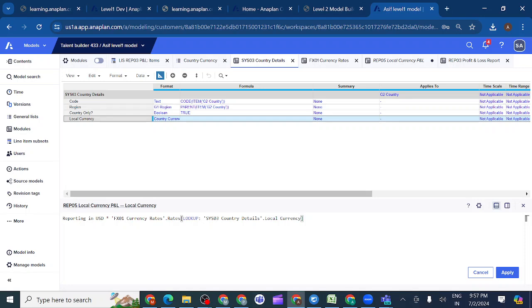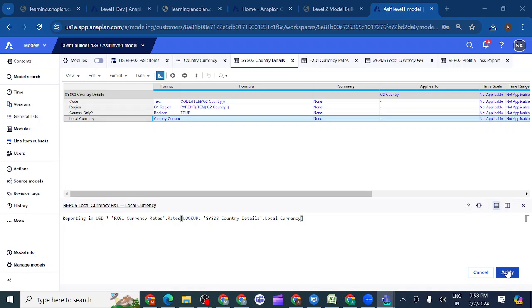So we can see here, send a message as a rejoin here. We can see what we are doing. We are setting some relationship. Directly we can't pull data from the FX rates to reporting 05. That is the reason, if I want those rates, I need to set up some relationship. Where do we have this country and local currency relationship? In system 03 I have that relationship. So the country dimension I have used, and the local currency list formatted line item I have used.